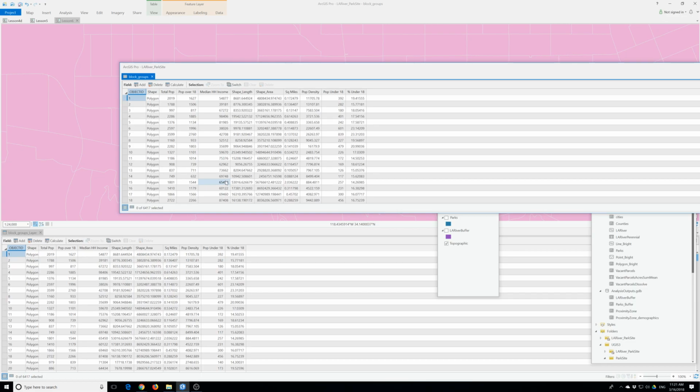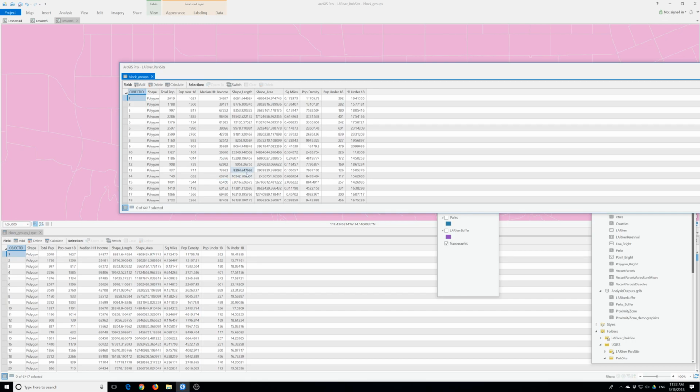Okay, let's move on and see what we can use from this layer. And we will select areas by demographic attributes. So the proximity zone demographics layer now contains the demographic attributes of interest: population density, the percentage of children, and median household income. We want to consider areas only if they meet all three values.